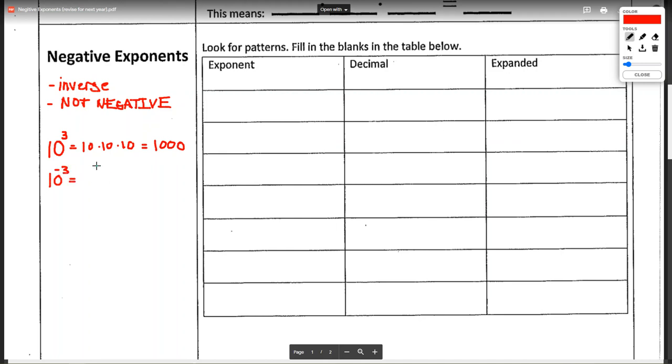10 to the negative third means we're changing that. That means that instead of multiplying the whole number, we're multiplying the fraction. It says we're going to do the opposite of multiplying by 10, and that's divide by 10. We're indicating division with a fraction bar. So it goes to the bottom, and it's like 10 to the positive third. Once you move a negative exponent to the bottom, it becomes a positive number, or 1 over 1,000.